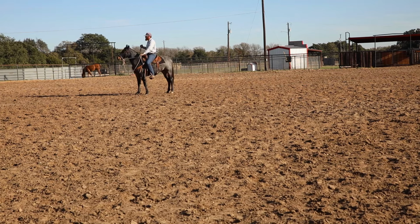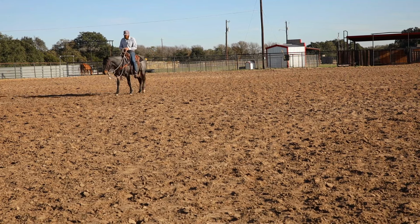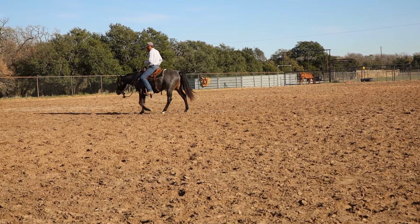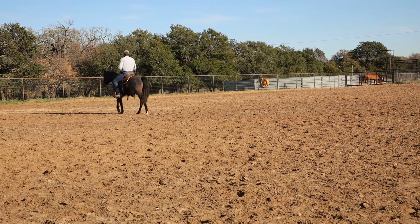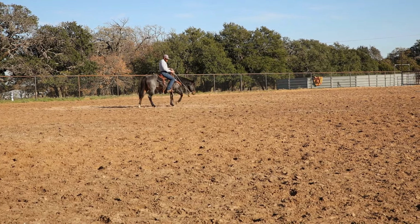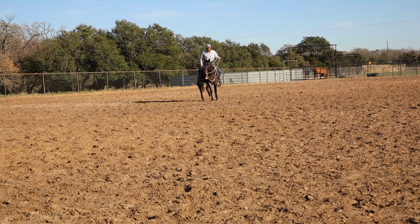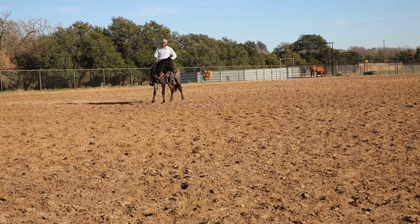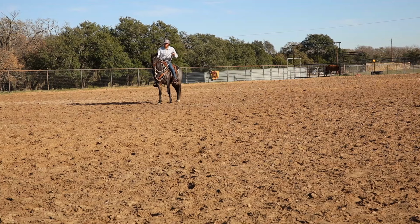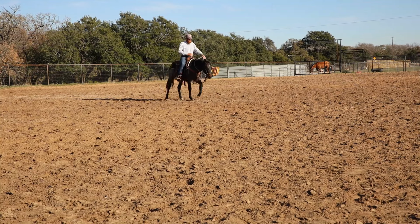To me, it just seems like they figure out where their feet are better before we start adding a bunch of speed. And that's worked well for me. It seems like it's gotten these horses toned up, figuring out where their feet are, and it's kept us out of any wrecks where a horse stumbles over his feet or anything like that. Okay, so I said this one rein stop, I want to make sure that I can come out here and take my feet off and get this horse's feet to stop and get him to get soft, at a walk and a trot.